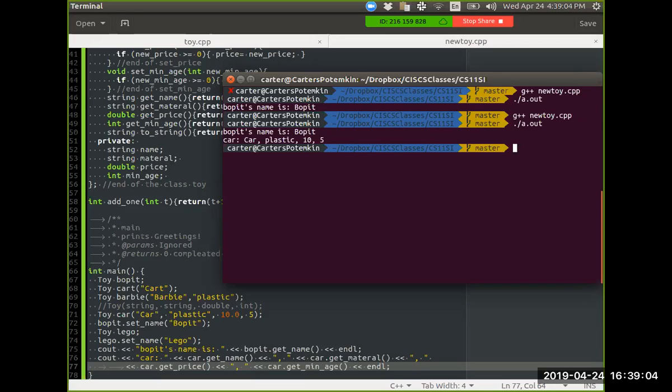So the idea is maybe you have some privates that you don't want to ever change after the construction. You just wouldn't have setters. So maybe now we know that we have all these overloaded constructors, we never want to change the name. The default constructor will set the name to none, and then no one can ever change the name again. We could just get rid of that one setter.